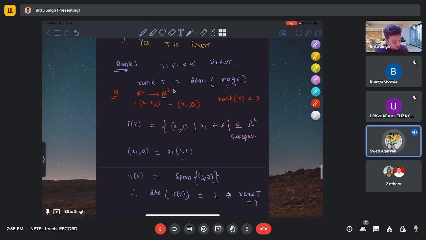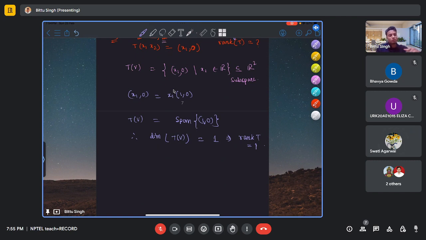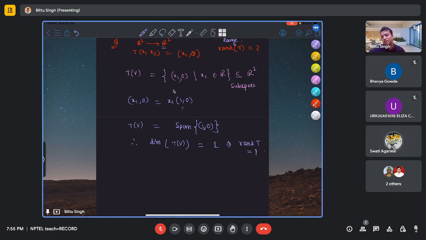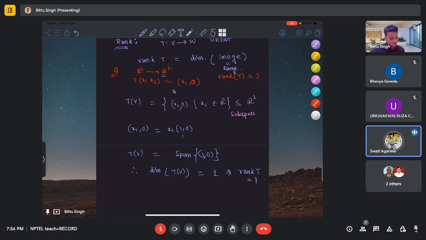Okay. So you are saying that whatever the transformation is doing, that is the image. Yes. For example, for this transformation, everything goes to that x-axis. So image is the x-axis now. So whatever the given transformation is doing, that is the image. So you are saying the dimension of the image is the rank of the transformation. Yes. Dimension of the image is the rank of the transformation. Can you please quickly tell once again, because I'm slowly understanding.